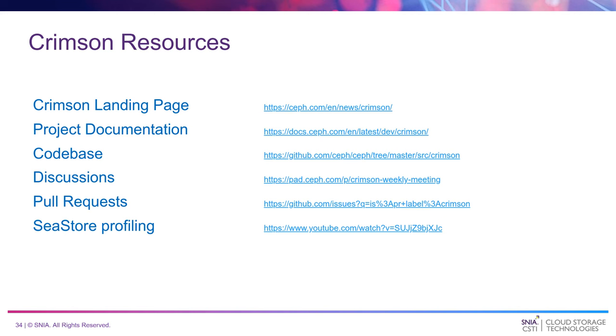Now, these are some of the Crimson resources, and there are a few other additional talks and papers linked off of the Crimson landing page that you should review. Now, Crimson is a significant leap, at least a planned leap forward for Ceph. It aims to unlock the true potential of new generation storage hardware for highly scalable and efficient storage solutions, right? Whether you're dealing with massive data sets in the data center use cases that Vincent covered, or the emerging AI/ML deployments, right? So we think Ceph will continue to offer a future-proof storage solution, and Crimson is a big part of that.